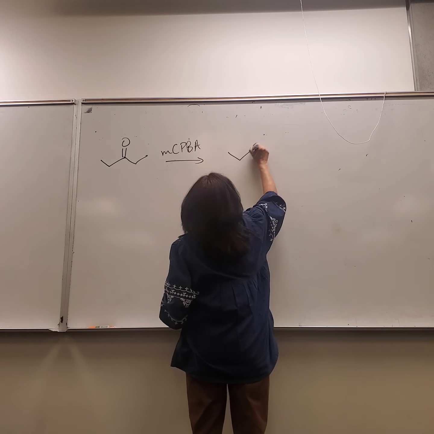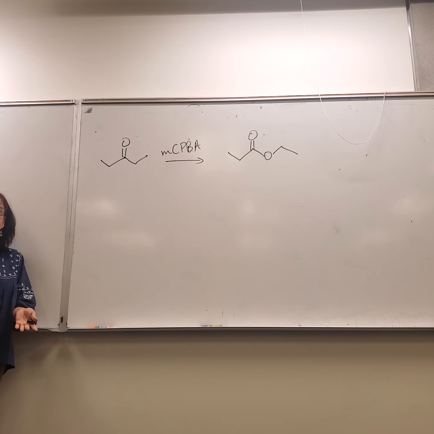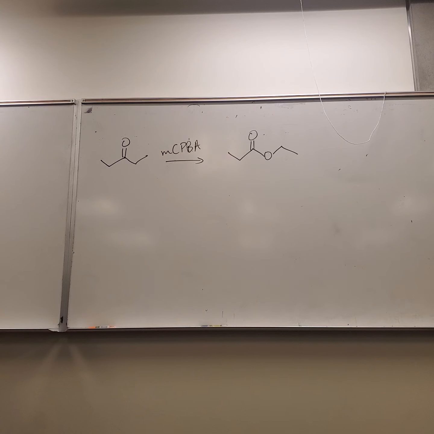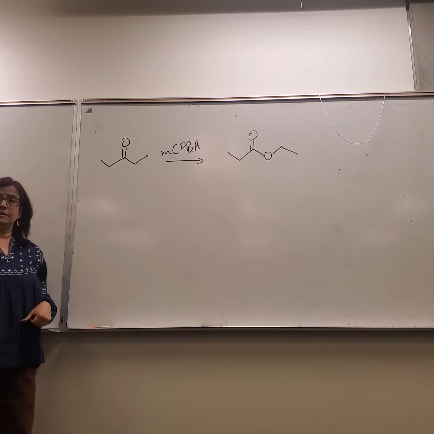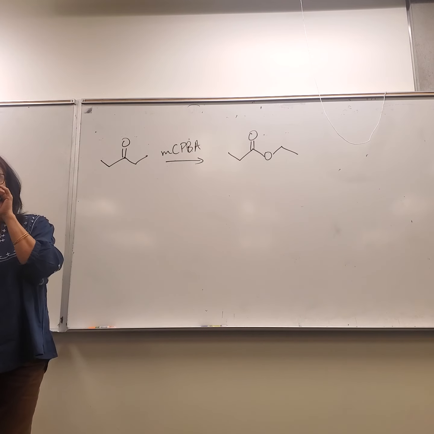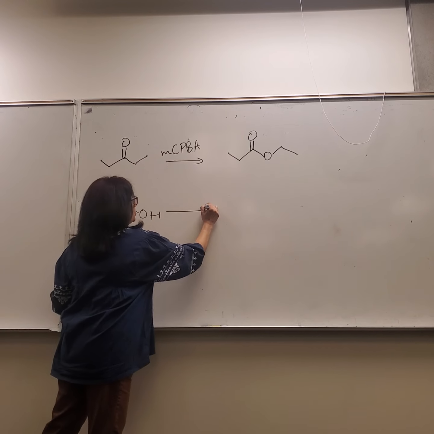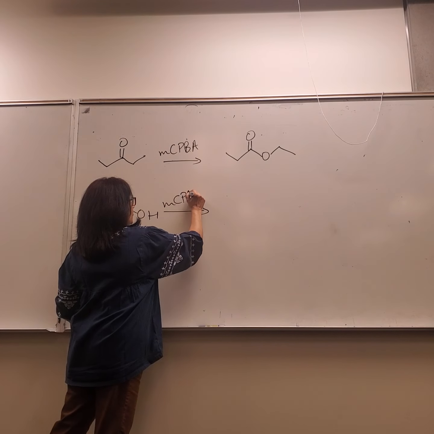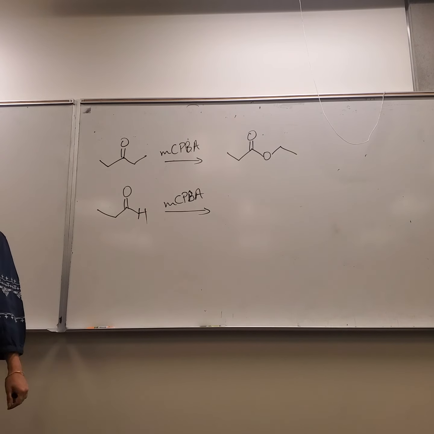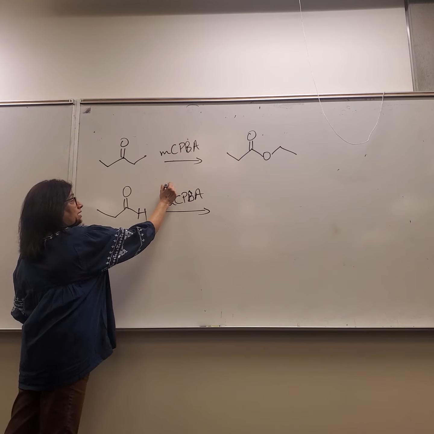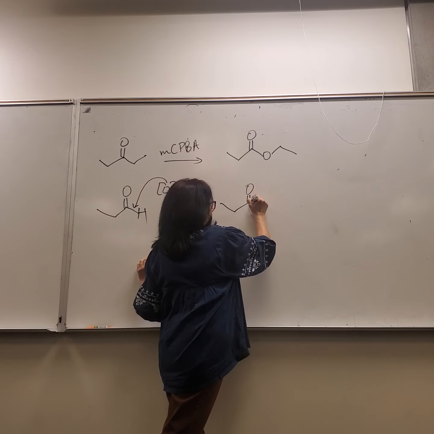An ester. Agreed, right? It's an oxidation reaction because you added an oxygen atom. Where is this oxygen coming from? It's coming from MCPBA. It's the extra oxygen from the per acid. We're not looking into the mechanism. Make sense, everybody? On the other hand, if it were an aldehyde, what would this become? You wrote a carboxylic acid. Thank you so much. The oxygen from there will insert itself right there, so this would become a carboxylic acid.